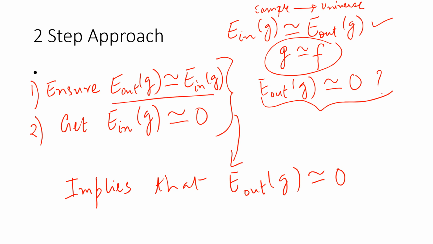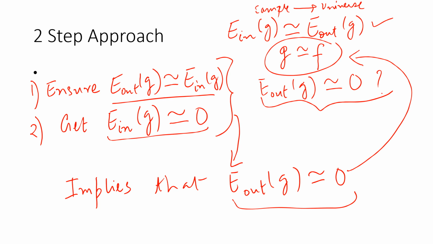Now we know how to ensure this with the equation that we have earlier, right? The error bar equation, the theorem essentially. And then the second step is to have E in as small as possible, essentially choosing a g such that it's really minimizing or coming close to 0, because that's what we like. We want the error to be as small as possible. And if we put these 2 together, this implies E out of g. So we have an indirect approach to getting E out of g equals 0, which in turn implies we have an indirect approach to validating that g comes really close to f. This is obviously not a direct approach, but it seems that is enough. So we have a 2-step approach. Whenever we are solving any machine learning problem, we have to ensure these 2 steps.